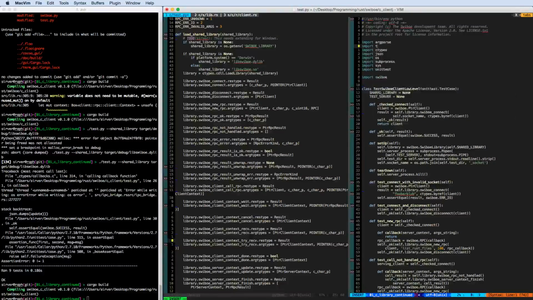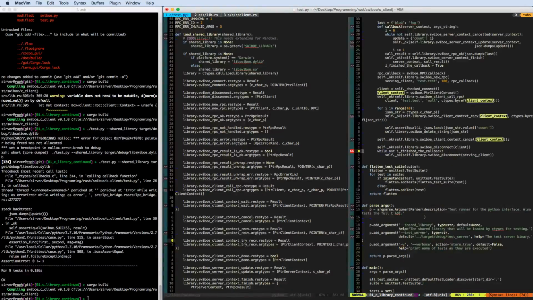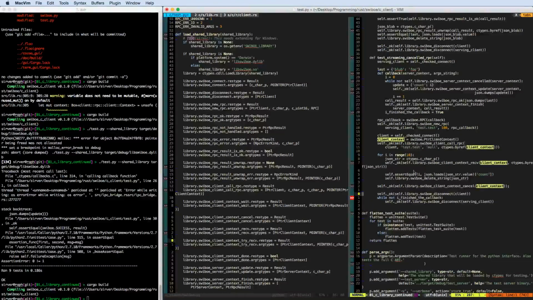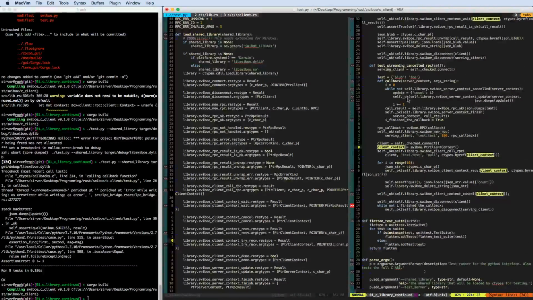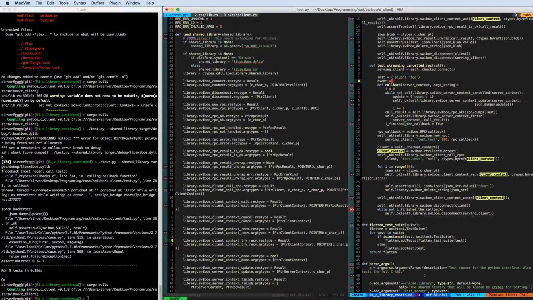Import threading. And then I can say basically where's my RPC? Here. I can say my event is, let's call it done event, and that is a threading event. And then here, am I in the wrong function? Nope.